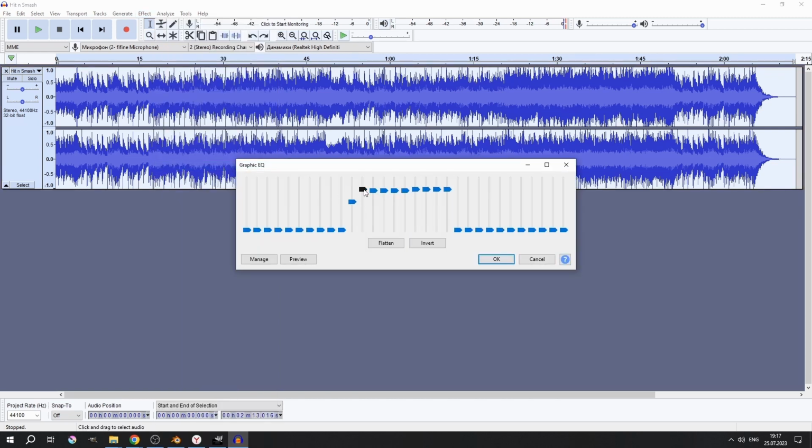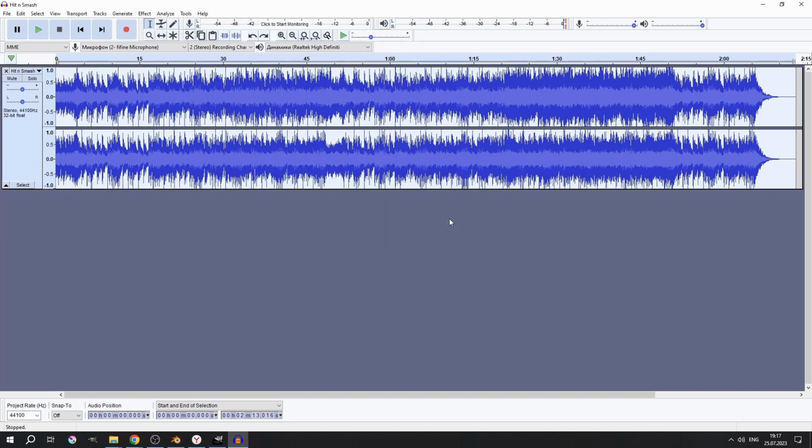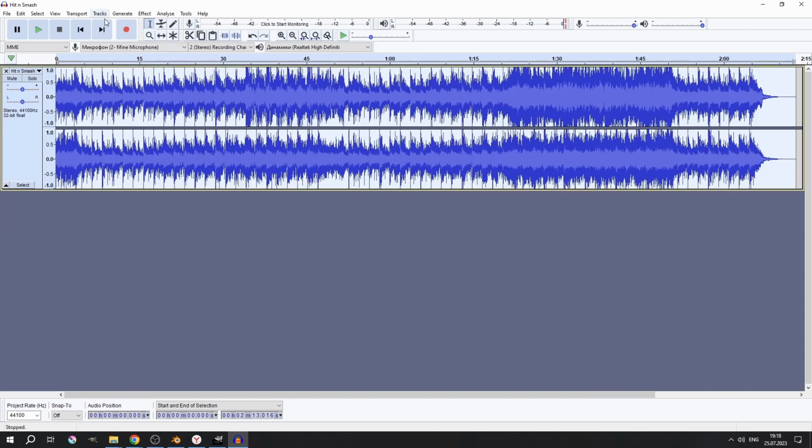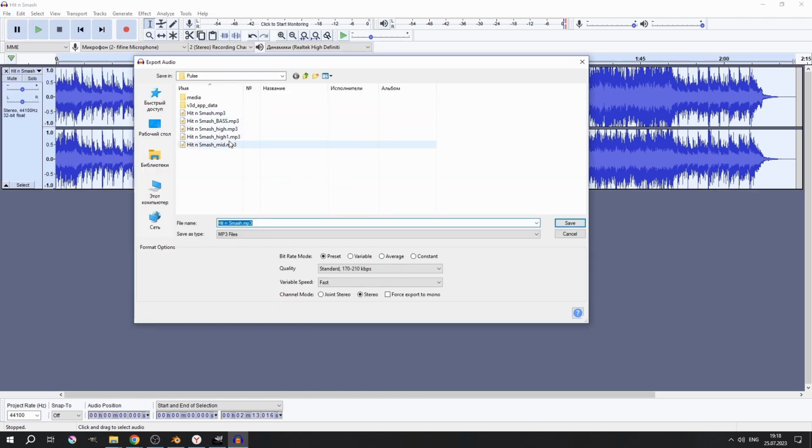It will be just cuts on the top. So let's bring the knobs a little bit down, pressing OK. Much better. Now we have all the details. Okay, the mids are now separated. Let's export them again and call them mid 1.